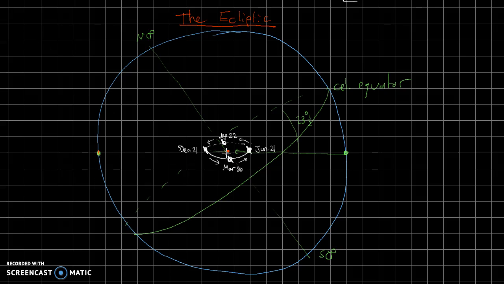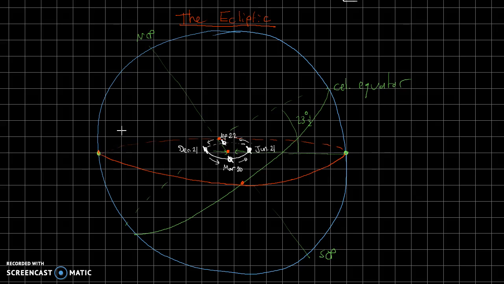Now we need a little bit of imagination to visualize this in 3 dimensions. But when the Earth is on March 20th, the projection of the Sun will be in the back of the screen and will intersect with the celestial equator. And then here, the position will intersect with the celestial equator, but in front of the screen. So that we can track down the position of the Sun in the celestial sphere over the course of the year.